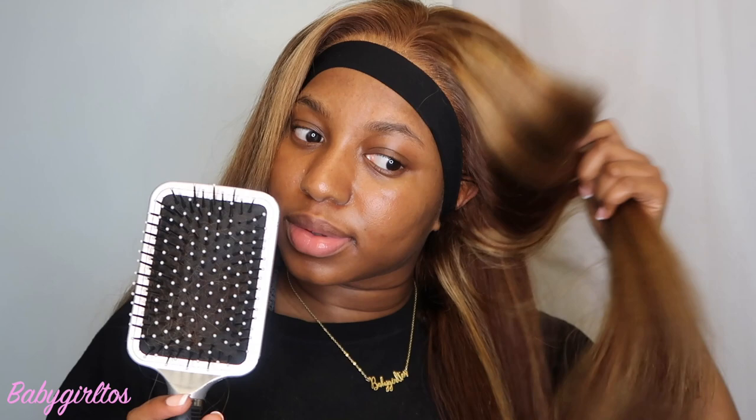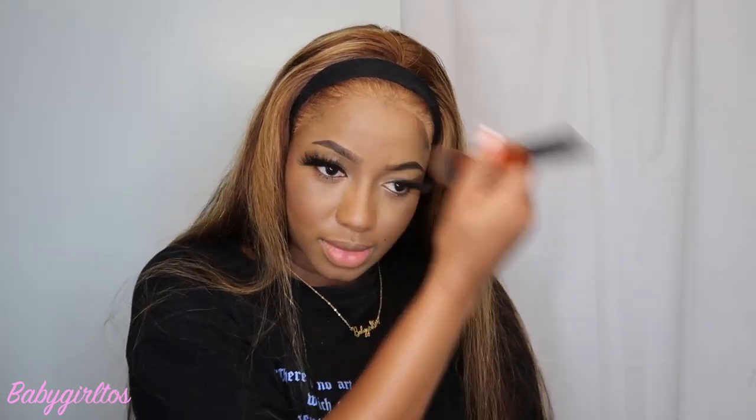As you guys can see as I brush through the hair, there is little to no shedding on my brush. I went to do my makeup and there's a huge gap of skin looking weird, so I went in with my foundation and placed it on top of my head. Oh my god, I look like I have an egg head like Humpty Dumpty's friend — but guys, can you see? Giving you very much scalp!